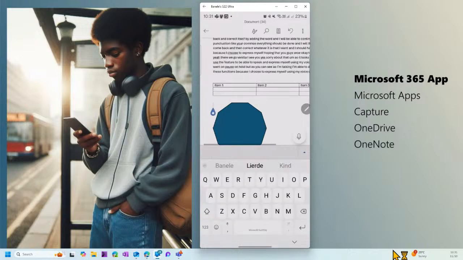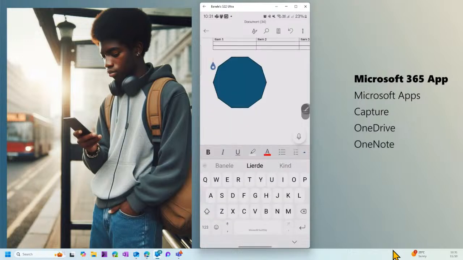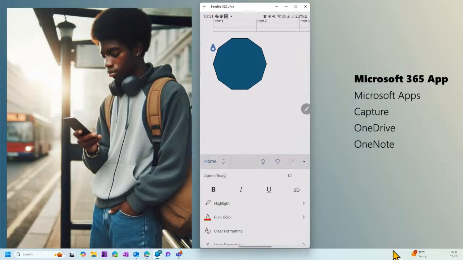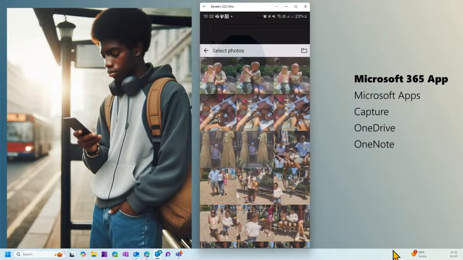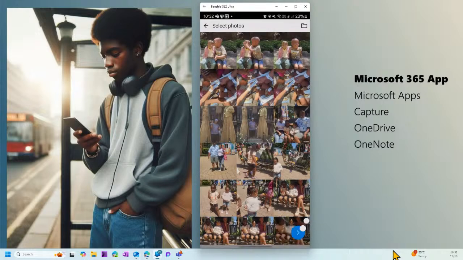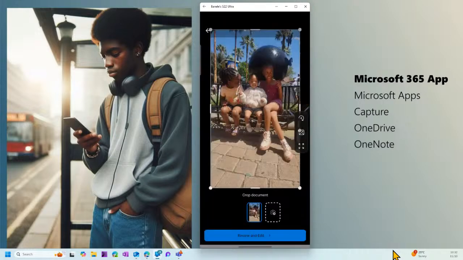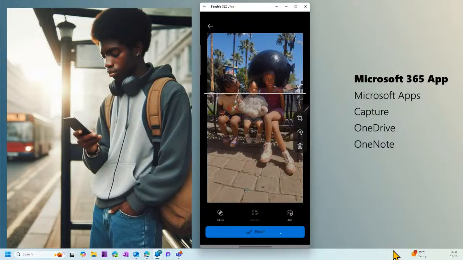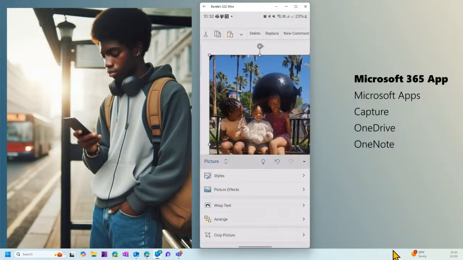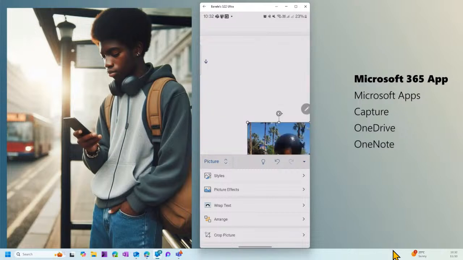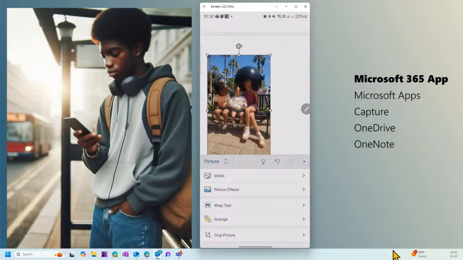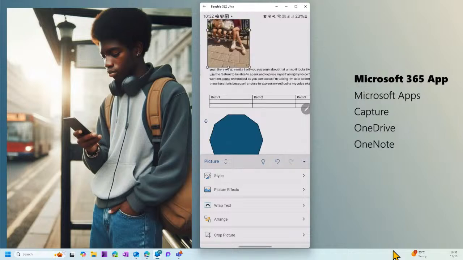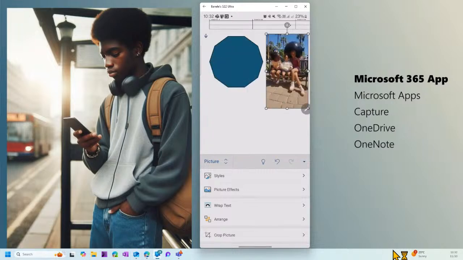So you come back here, then I want to insert an image, for example. So I'll come to Insert and I'll click on Pictures and I'll choose Photos and I'll take one from my Gold Reef City visit. And then I'll add that picture, click on Finish, and just like that, the image has been added, and I can also resize it and move it around.